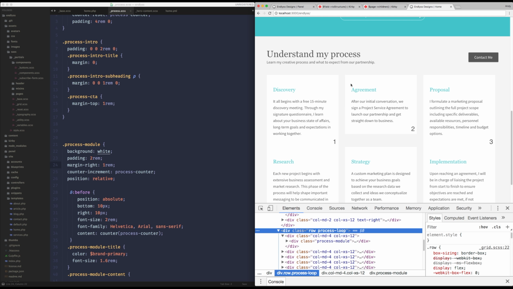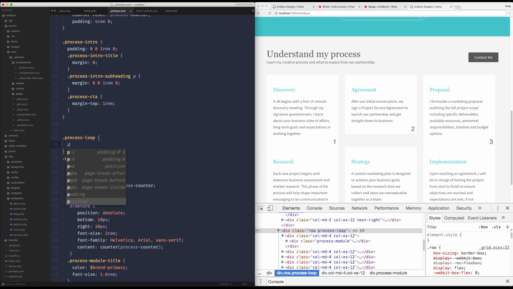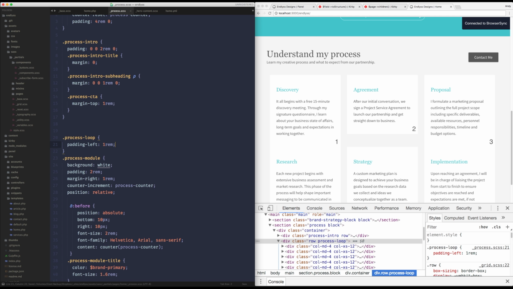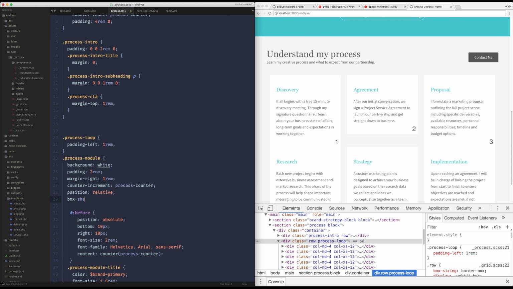Or scooch this over just a tad so the process loop left is like, what do I do? 1 rem. Yeah. All right, we're getting there. The box shadow should be 000 RGBA, black, and like really light.